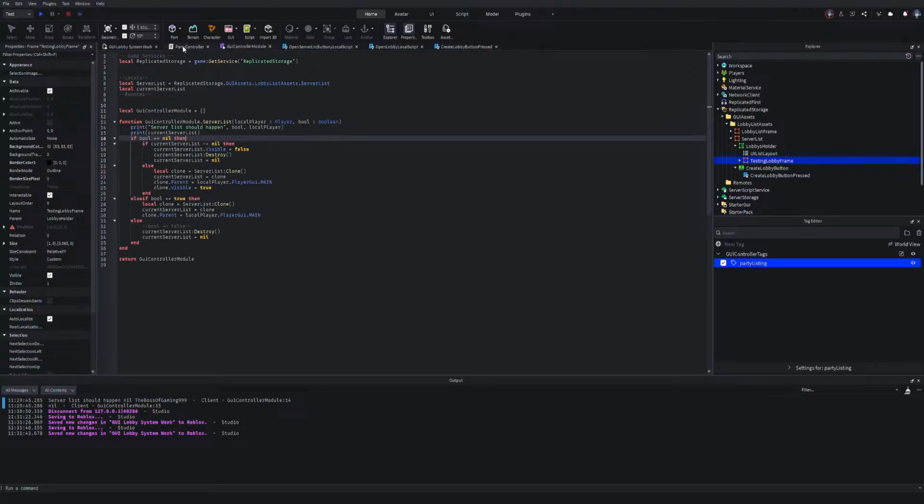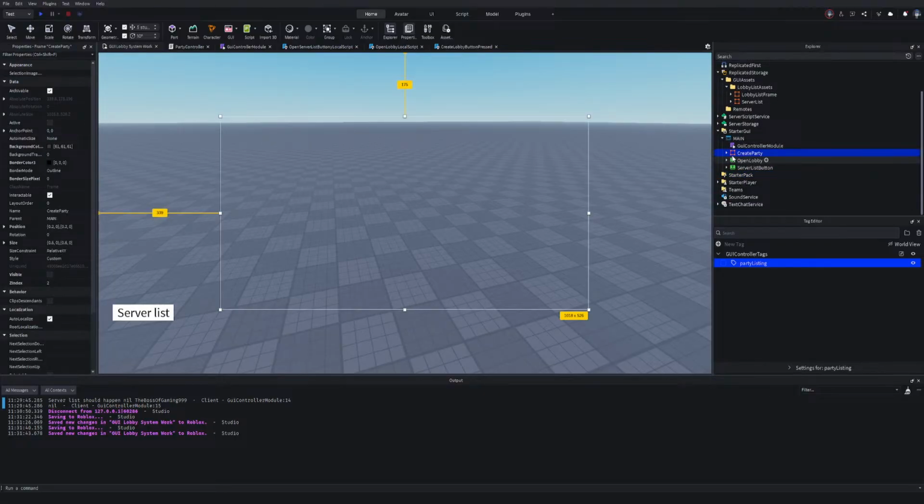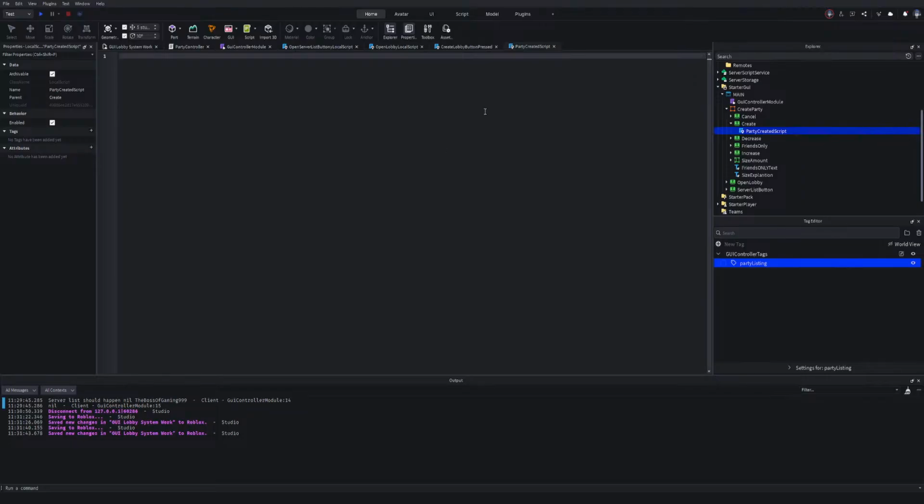Okay. And so now what we have to do is we need to go to our StarterGui, Main, Create Party. Once you create the party, local, here I'm gonna do game services, and then down locals.